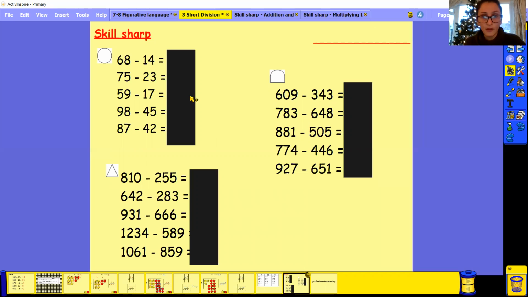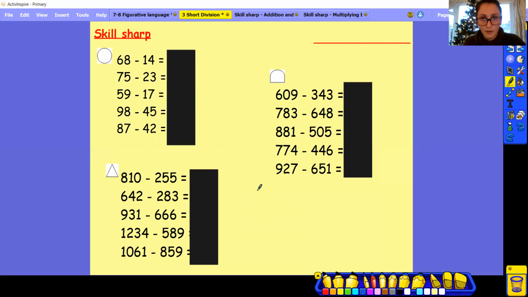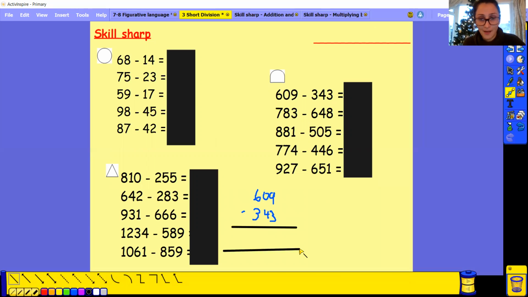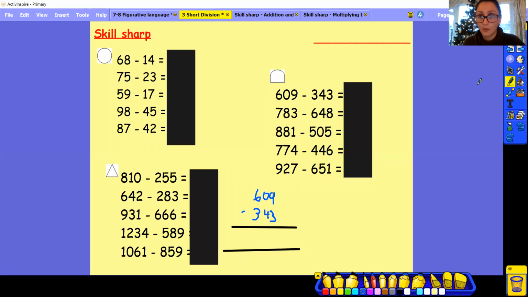So I'll do a quick recap. So we've got 609, take away 300, oh, there we go, and 43. Not great at writing there. So remember, it's only division that we start with the tens or the highest value. With anything else, with the add, subtraction, and multiplication, we always start with the ones. So we're going to do 9, take away 3, which we can do, which equals 6. Then we're going to move it to our tens column. So we've got 0, take away 4. It can't be done. So I'm going to have to exchange.